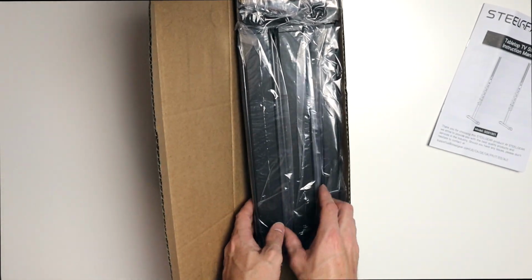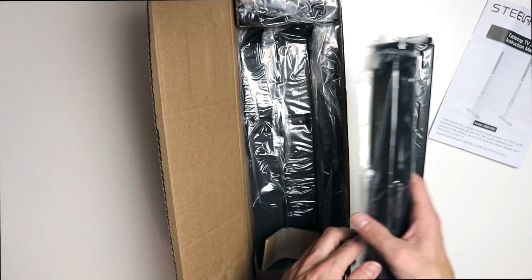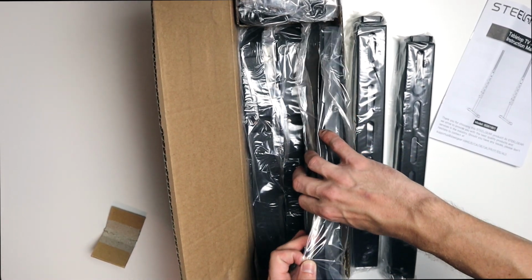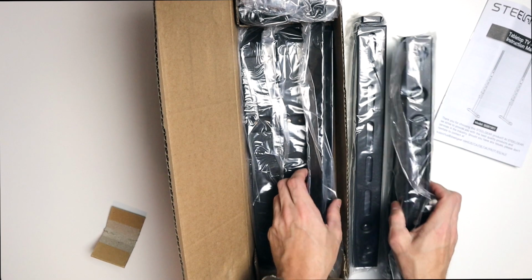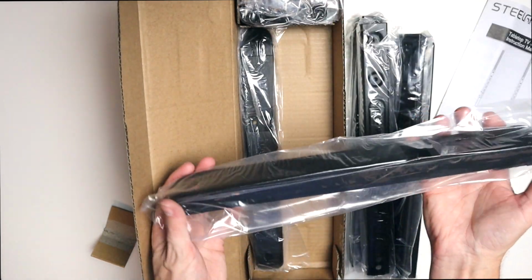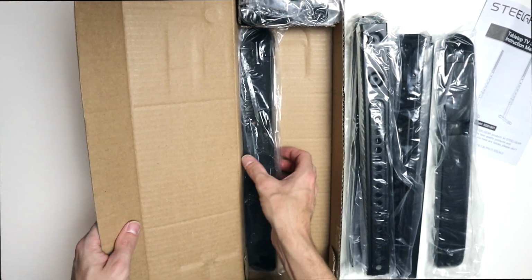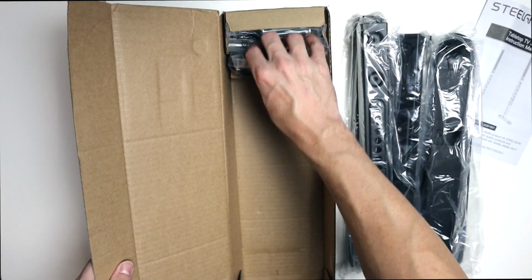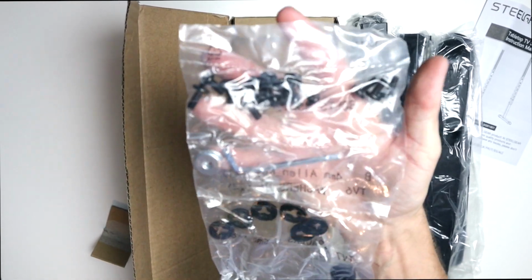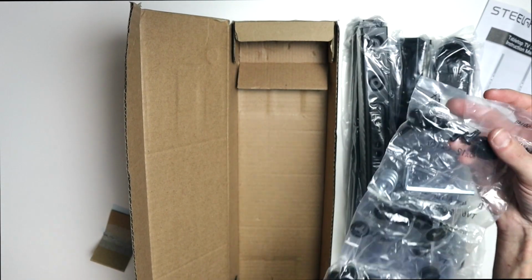So let's see what parts we have inside. This might be the upper or the lower, I don't really know. We got these 2 pieces. Got more of the stand. And then our feet. As you can see, these are very long. The feet on this are actually pretty long, so these will definitely hold your TV up, and they feel pretty heavy duty as well. And then we have all the different screws you will ever need. A bunch of different screws here. So we should be good.